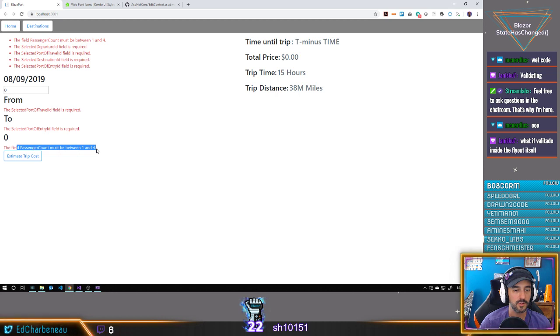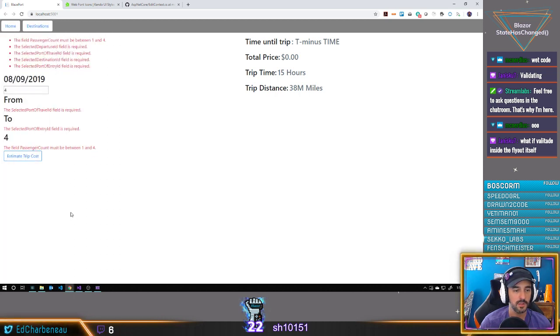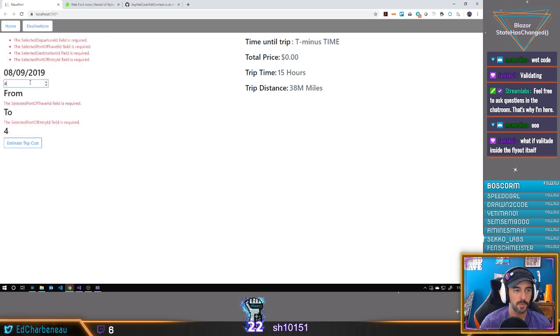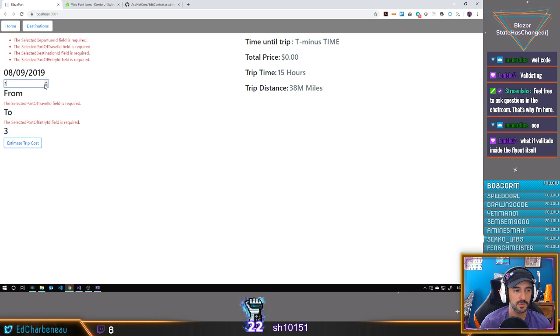It says passenger count must be between 1 and 4. If I edit this, click 4, they're bound. Nope, that didn't trigger an update either. But if I click this, oh, that's strange. That's not the behavior I expected. Oh, there it goes. Yeah, that did change it. Let's refresh that.